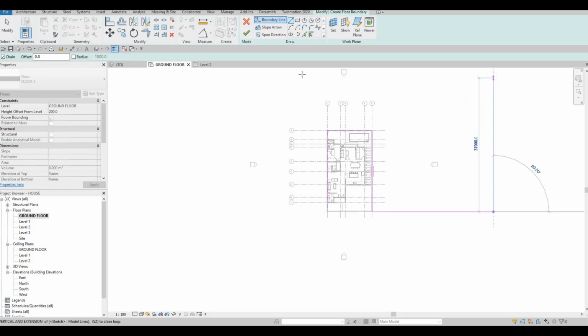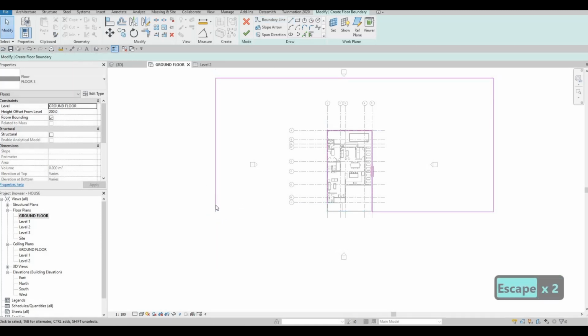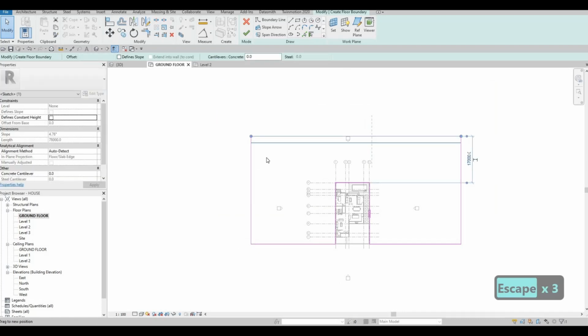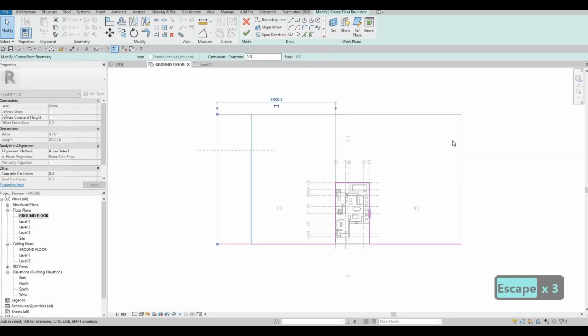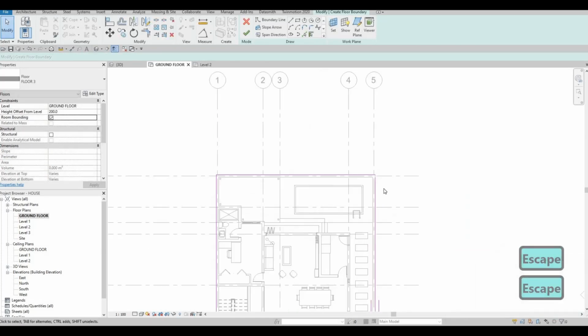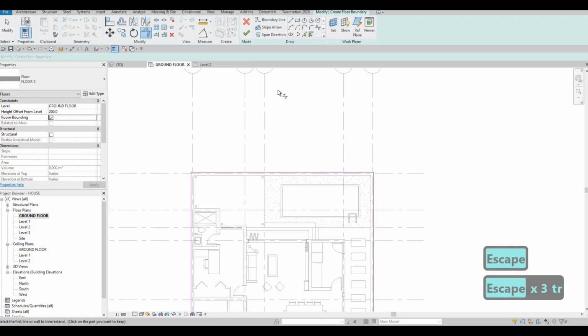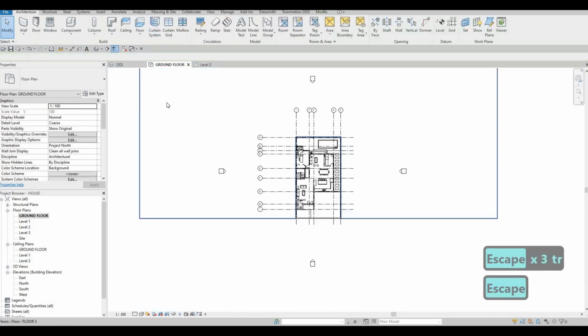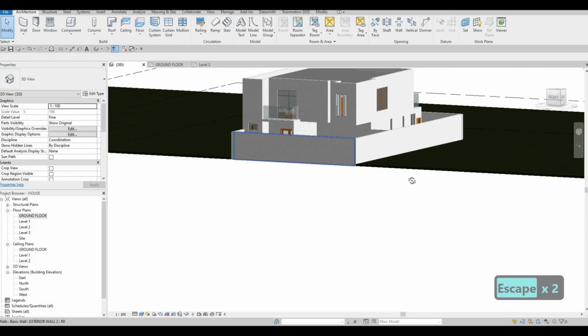Usually I put some space around so that it's good enough, and then CS on this, or just add a line TR, trim and extend, and we could just extend it more. And click finish, and then as you can see, we forgot to trim that part, and Revit let us know that we missed that.